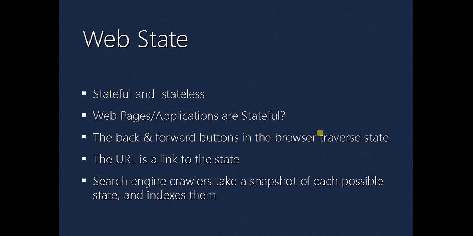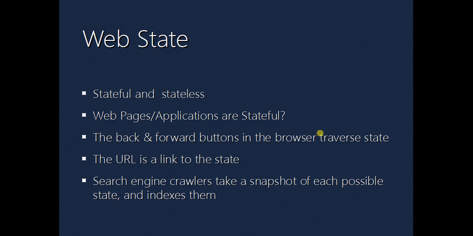So in the case of a simple web page application, we keep track of the things, like I said about stateful applications: the pages we are coming from, the links we navigated in the past, all those things are kept in memory. So a simple web page application should be a stateful application. What defines a state is each URL. Each URL defines a particular state of that application, or links to a certain state of an application.